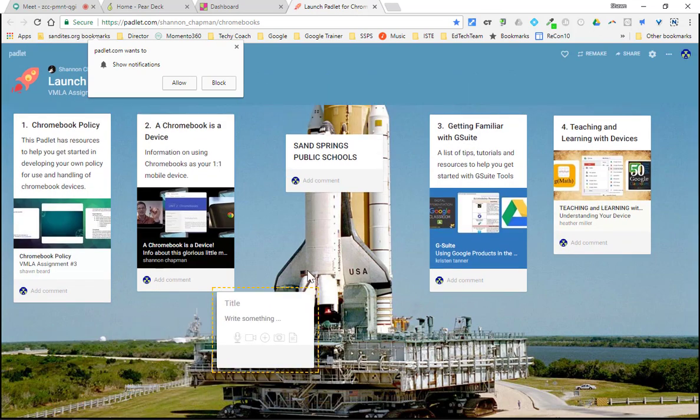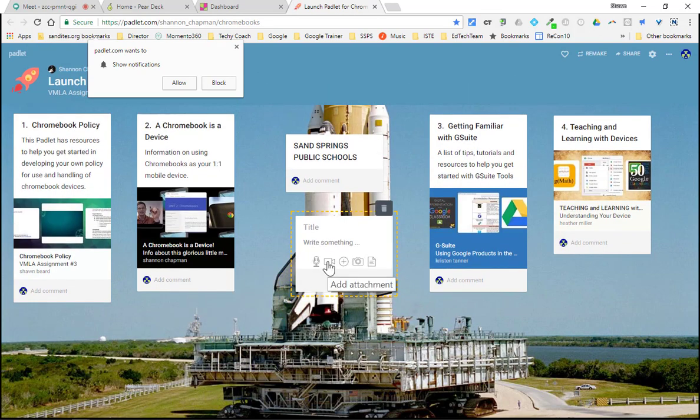Now you're going to notice here on this little sticky note that's been added here, I can type a title in here, or write anything that I want to. But in addition to that, you can add voice. You can add a voice audio attachment. You can add video.